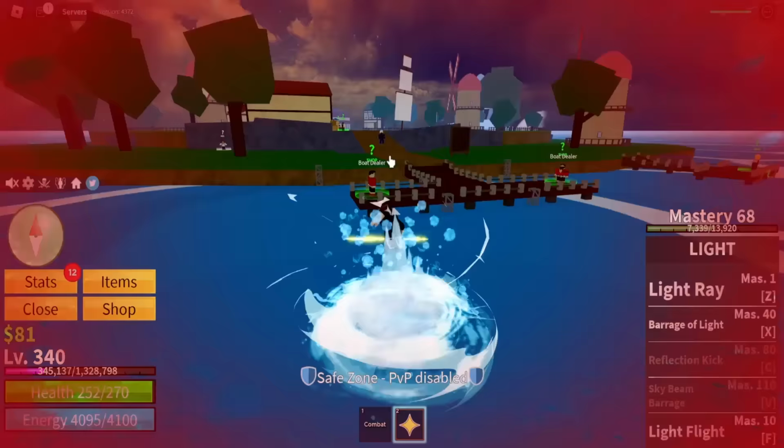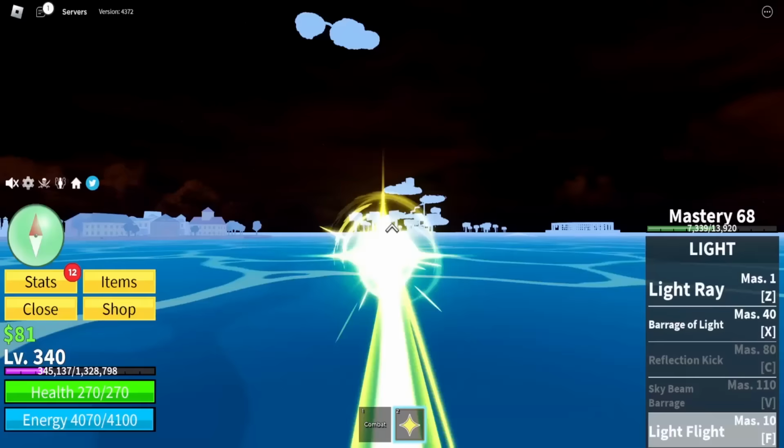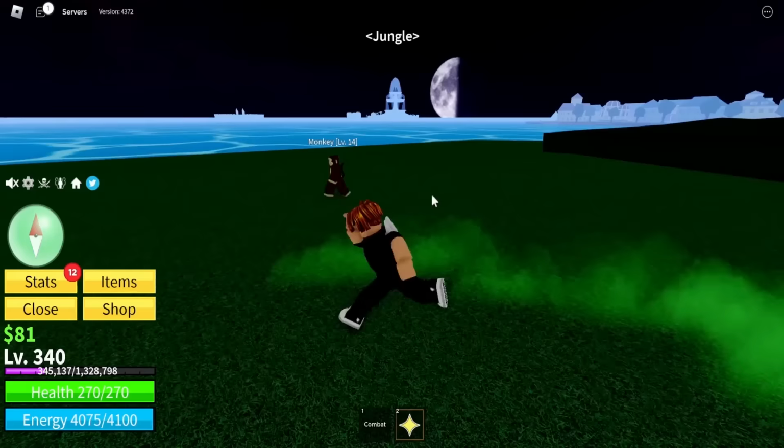So, wait. Star can take me there. Wait, Star, take me there. Oh, never mind. This is our safe zone, okay? Hold on. I can't even teleport out of the safe zone, okay? We're gonna go to the jungle first because everything starts at the jungle. Okay, we're literally on the monkey island, guys. Look at this. The monkeys, bro. Can I even watch?